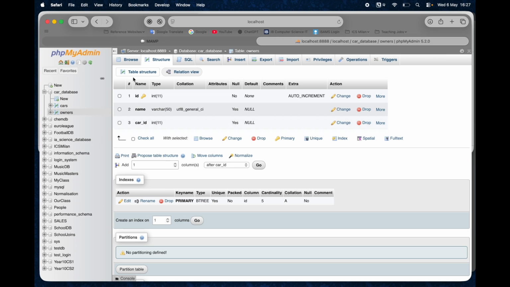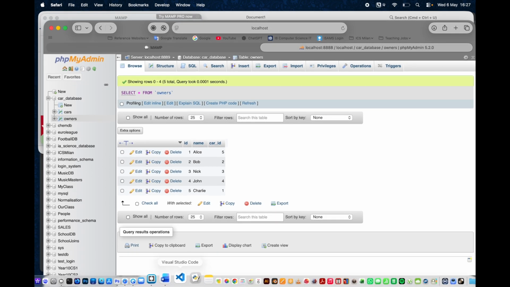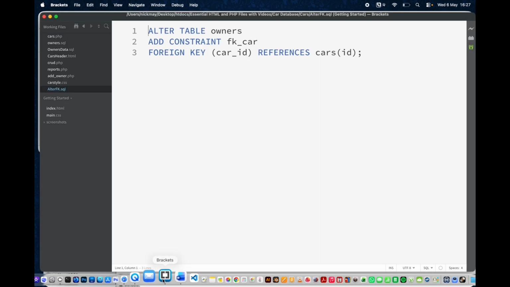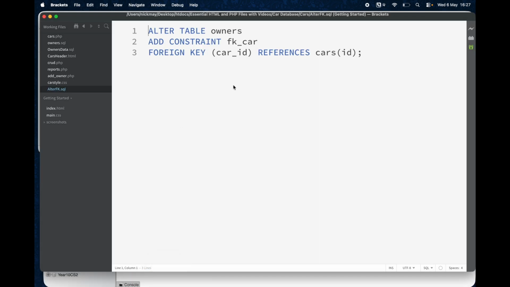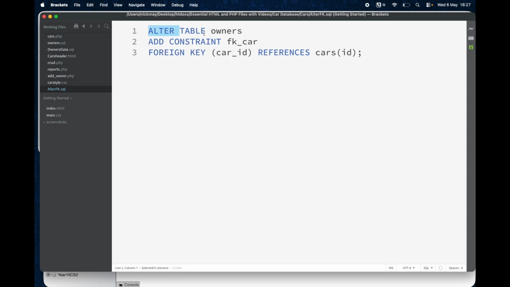Which we really want. So I've put together a tiny bit of SQL that applies for both programs, the website design or the Python file. It works for both. This is a SQL query that we can run, and it's a good one because it gets you to learn that you can do different queries. This one is an alter, and we're going to alter the table owners.